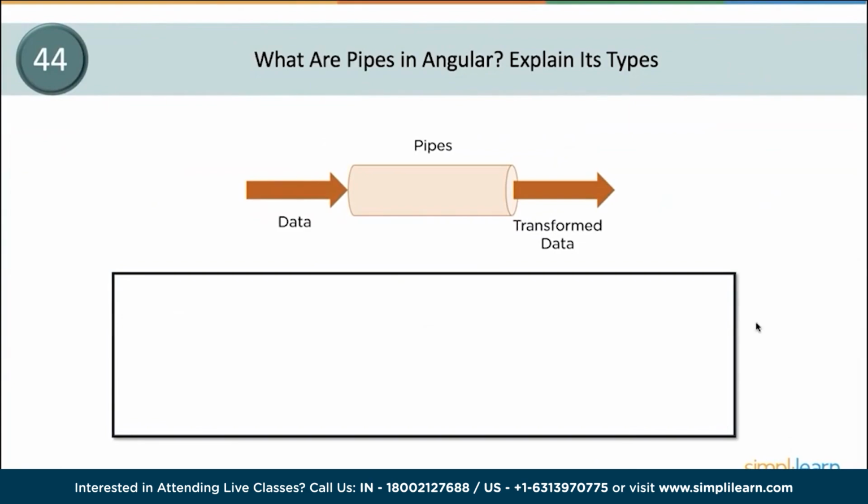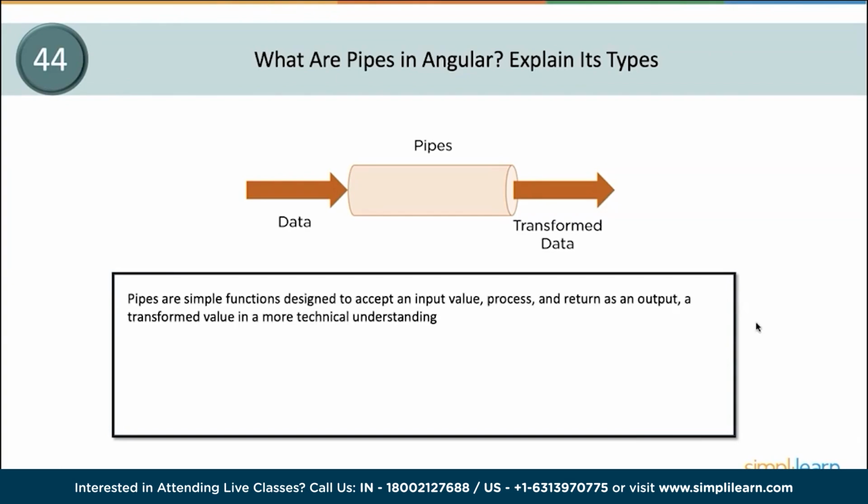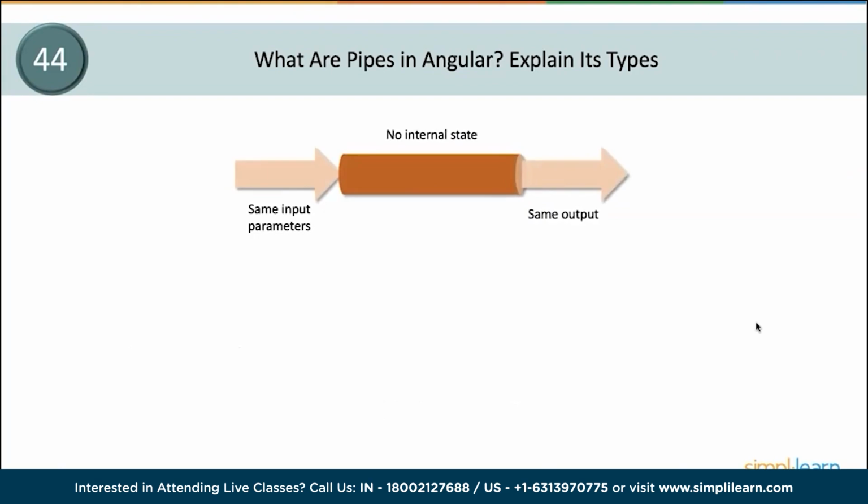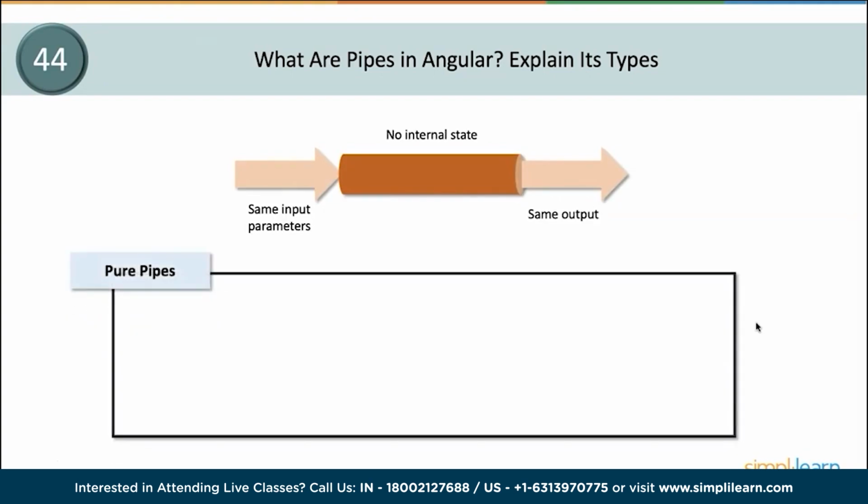Next, what are pipes in Angular? Pipes are decorators. They never change the underlying value, but just for representation purposes, they change how values look, to look better the way you want. Pipes can be ready-made or custom created. Angular comes with many predefined pipes, using the pipe symbol. You can chain pipes together, and provide arguments at runtime with the colon sign. You pass the input, put the pipe, and get a decorated outcome.